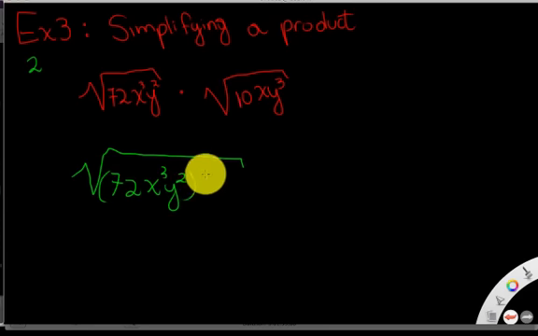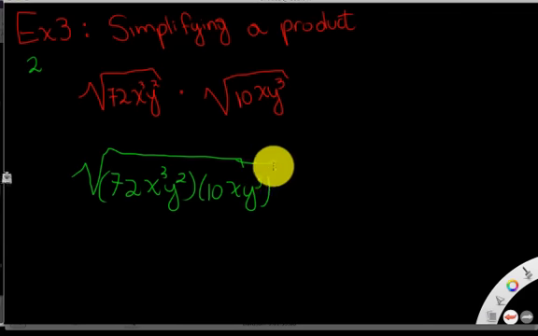So because we're multiplying, remember we can also multiply inside. Let me extend this a little bit more. X to the third. And we're only allowed to do that because the indices are the same. We have the same index here as we do here. Okay, so we combine them under the same index and we multiply them.